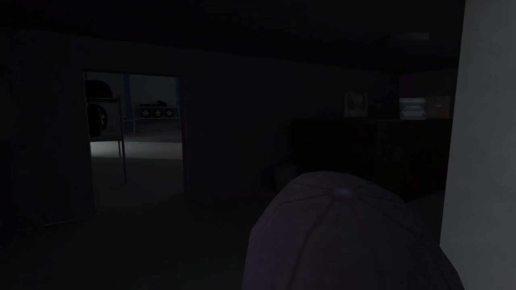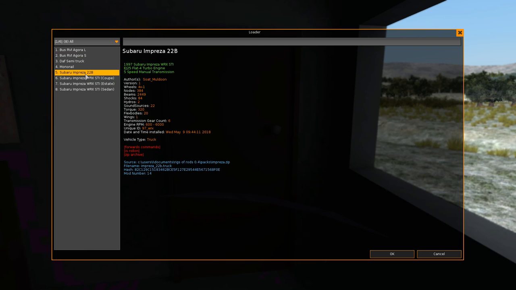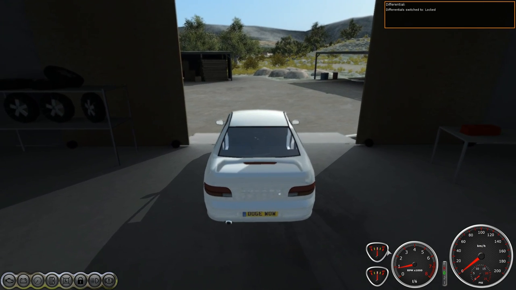Maybe in here, in the office, we'll be able to actually spawn something else. Alright, yeah, here we have access to the... give me the mouse. Subaru sets. No preview images, unfortunately, but let's get the coupe. And, yeah, let's just get this in. And here we are.